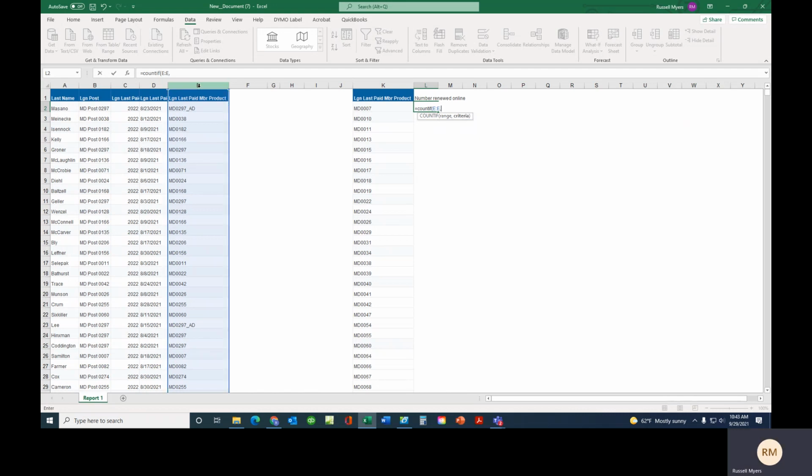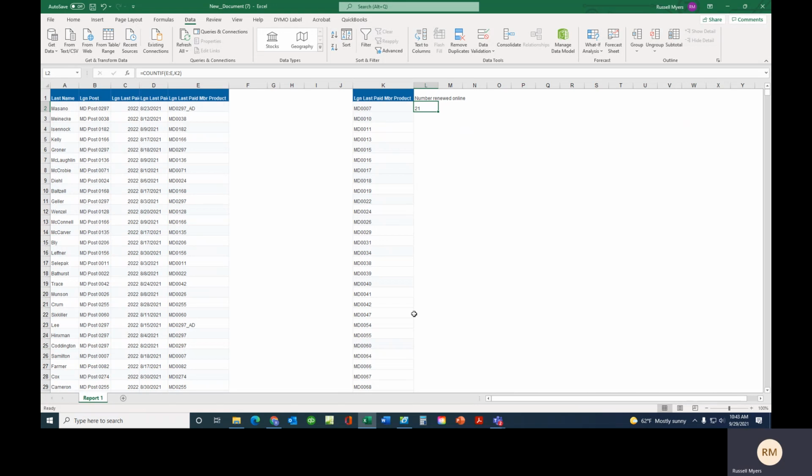Then you're going to put a comma after it. And then pick the criteria, which will be, it has to match this cell. You just click on that cell and close parentheses, shift 0, then hit enter. So 21 people on that list are from Maryland Post 0007.